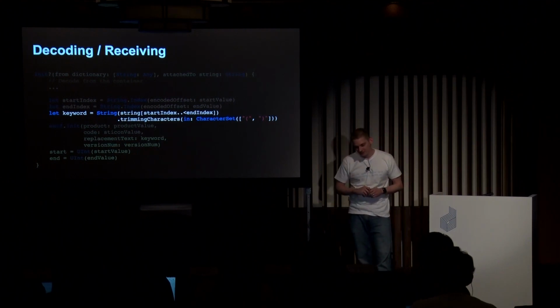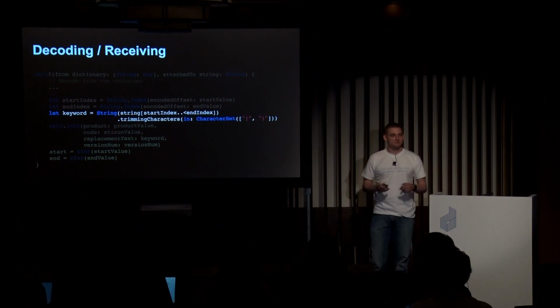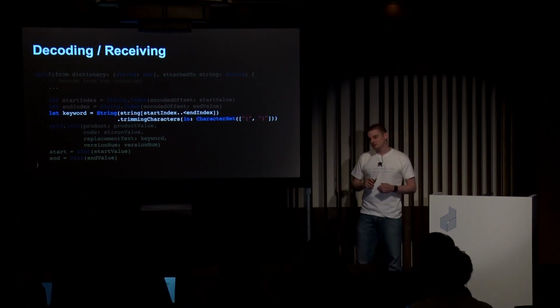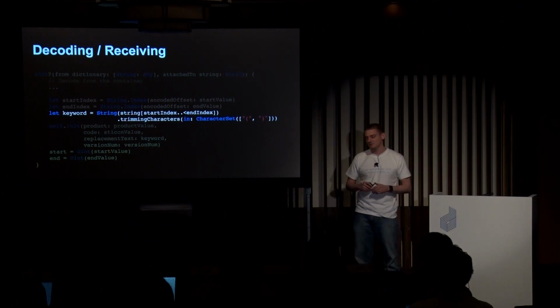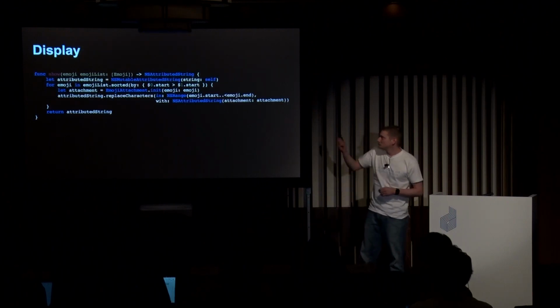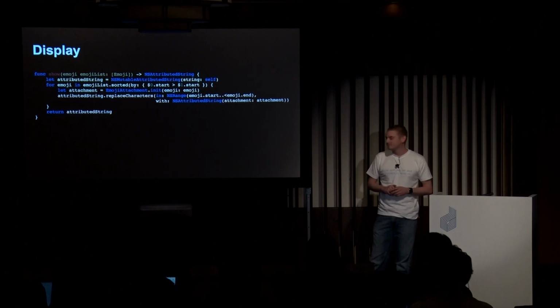Now, we did have our show emoji function, and that was only looking at the string. Now we've got all these emoji structs everywhere. So we're going to change our function. We're still going to call it show emoji, because I like the name, and because we just are adding some emoji to it.